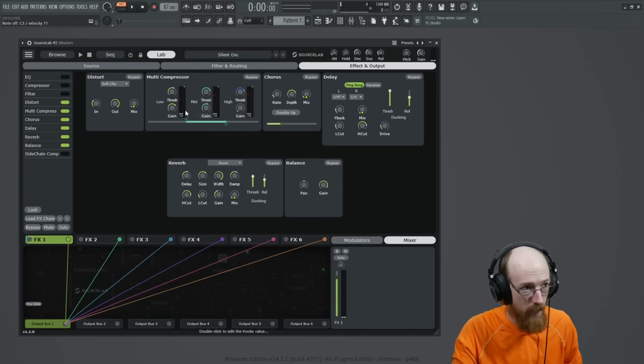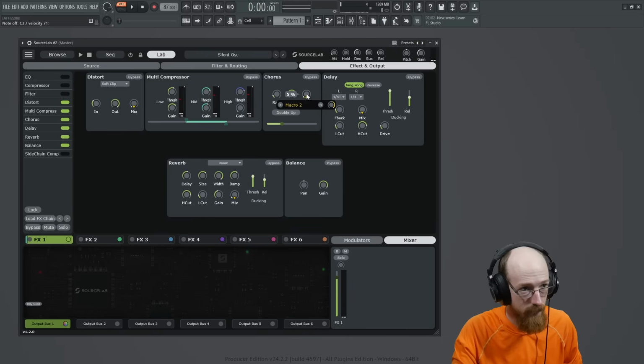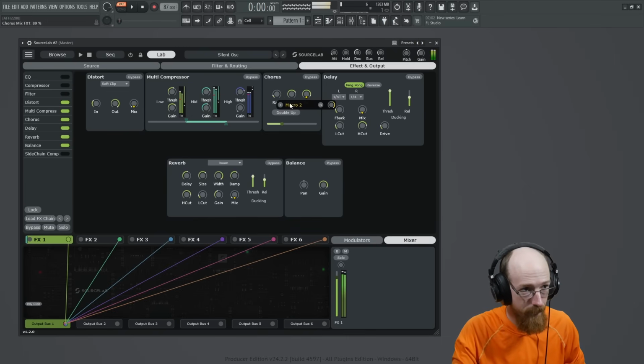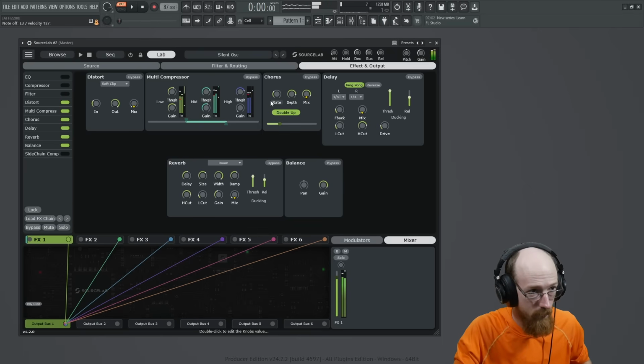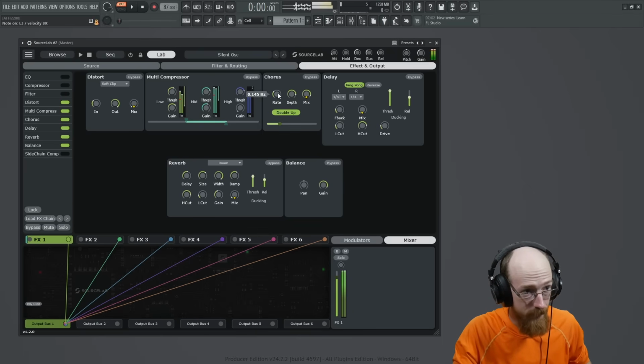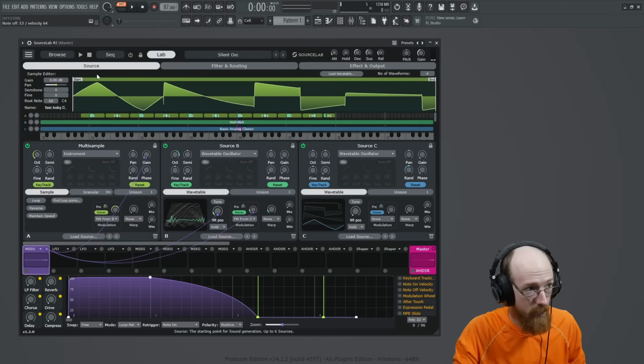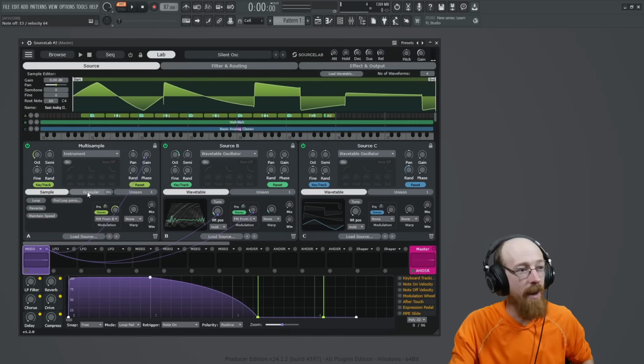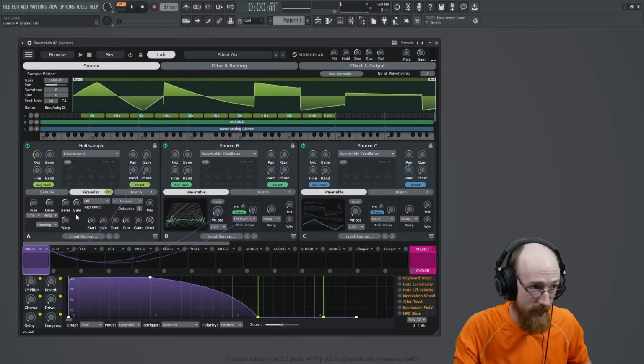Let's go into the effect outputs, and we already have a chorus. Let's bring that way up. Double it up. So the chorus helps quite a bit. Now let's come into the source, and it can be interesting. This might not always pay off, but if we bring the grains in and we give them a similar starting point, bring the density up.